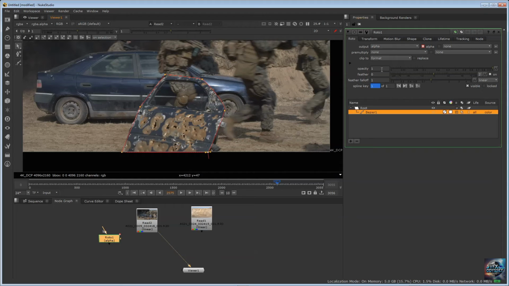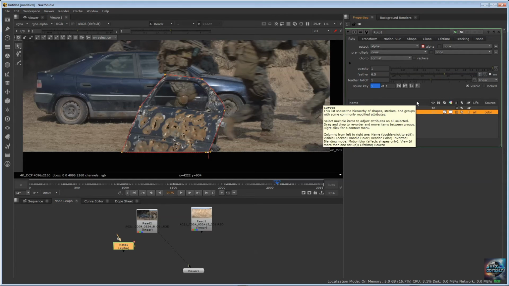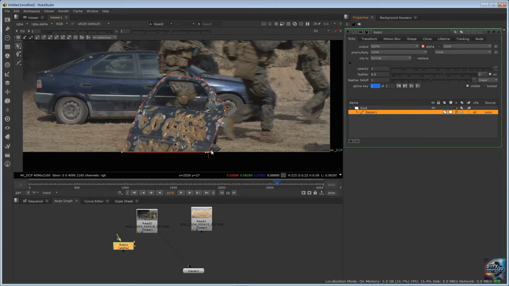Because we have in the options for this, have you noticed it's not even connected? You can work with it completely not connected. And then when you need, you can connect it to whatever you want. You can connect it to the background and then add some mask or whatever. It's as you like. We have the feather here, but the feather is 0. So how about we increase it? Well, but we can't see anything. Why? Because you need to create the feather manually by dragging those points slightly where you want them to be.